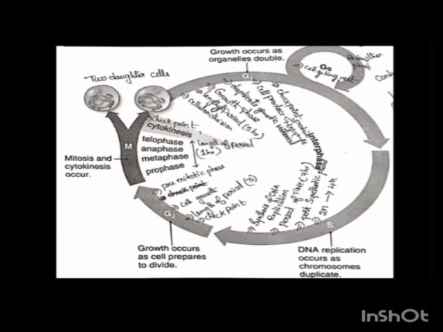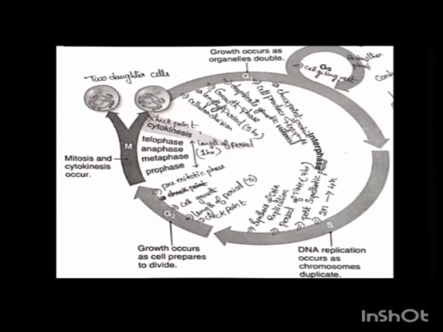In G2, the nucleus divides in the form of mitosis. In mitosis we will see prophase, metaphase, anaphase and telophase. Then cytokinesis occurs, and two daughter cells are formed. Let us see the lengths of the phases. G1 takes 5 hours. Next, S is 7 hours, G2 is 3 hours and mitosis is 1 hour.